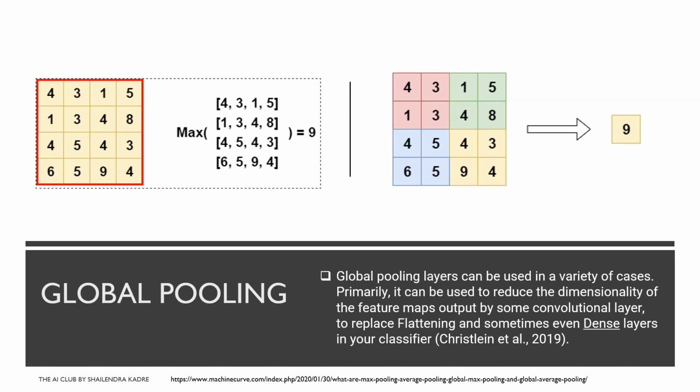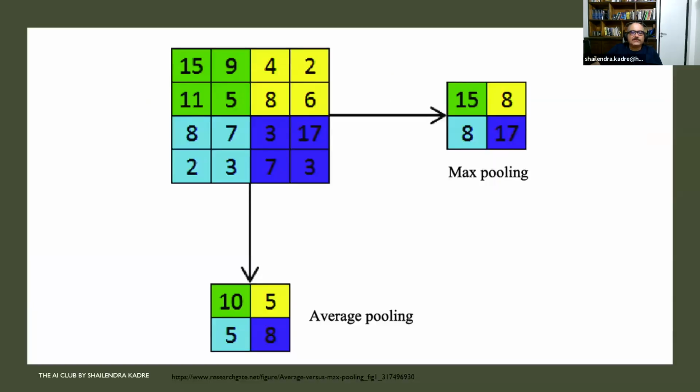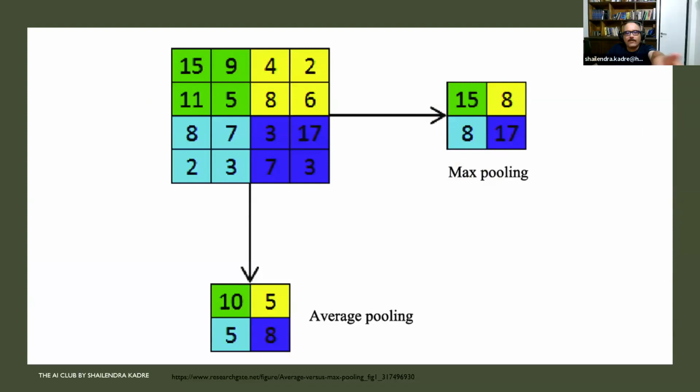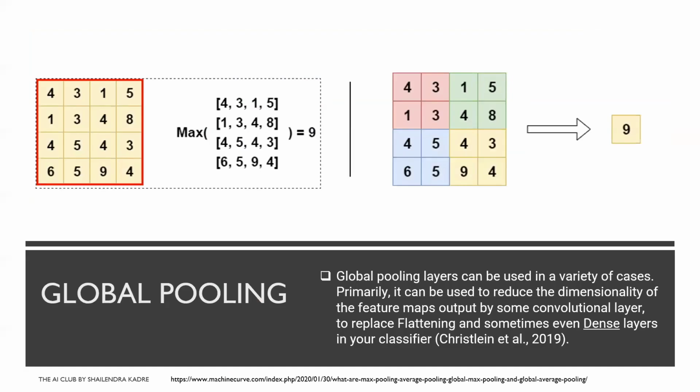This global pooling, how is it different from max pooling? Madam, max pooling means, see, what we are doing: 4 times I am putting my filter here and here, right? And in global pooling, I am not putting my filter, only for the full image I am taking only the max. See here, out of this 4 by 4 image, I am getting a 2 by 2 image after max pooling. But in global, I am getting a single number, 9 only.